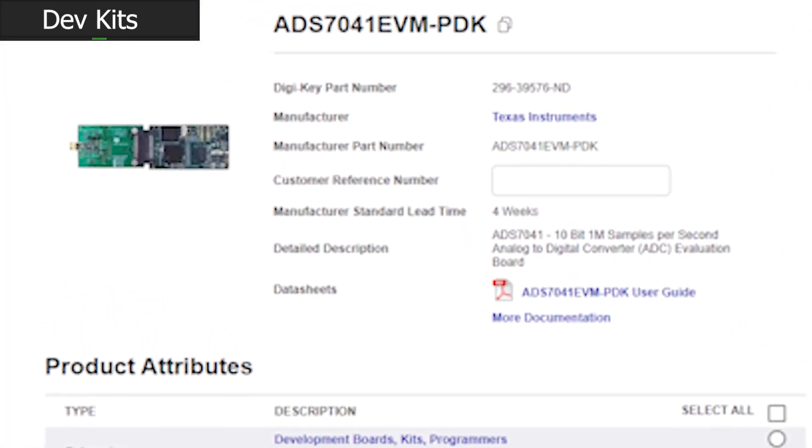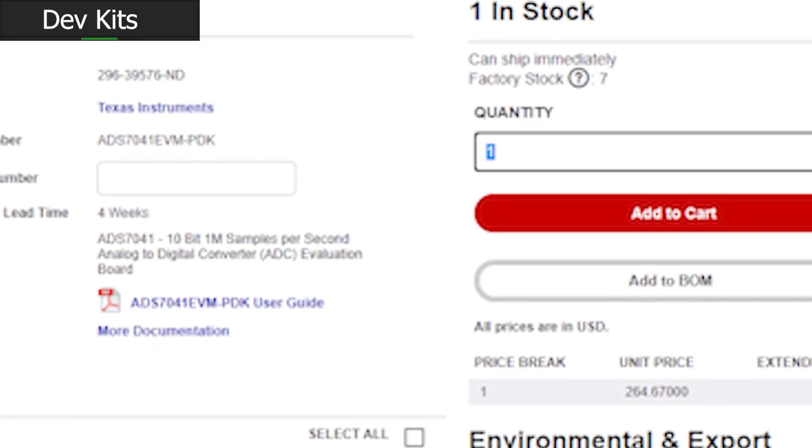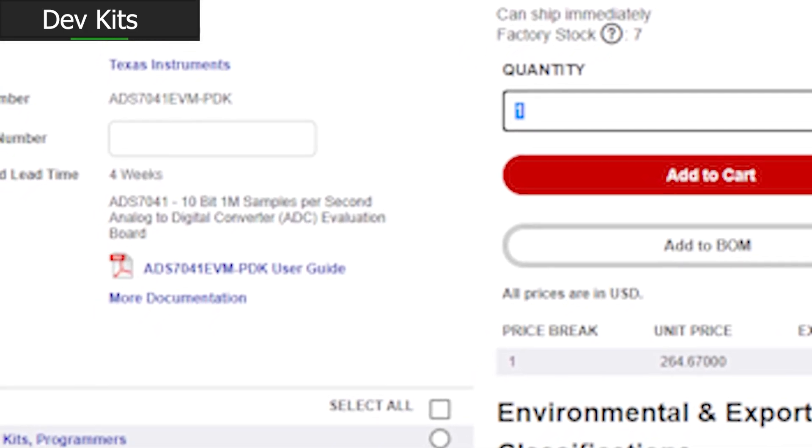So that means we're on the hunt for dev kits, because if we don't need a soldering iron here, I don't want to get one. But there's a problem — we've got a few critical components: the ADC and the DAC. One technically has a dev kit, but it's like $70, so no. The other doesn't have a dev kit readily available. So we're going from our mission of 'solder nothing' straight to 'solder as little as possible.' We're going to do the best we can with as little as possible.